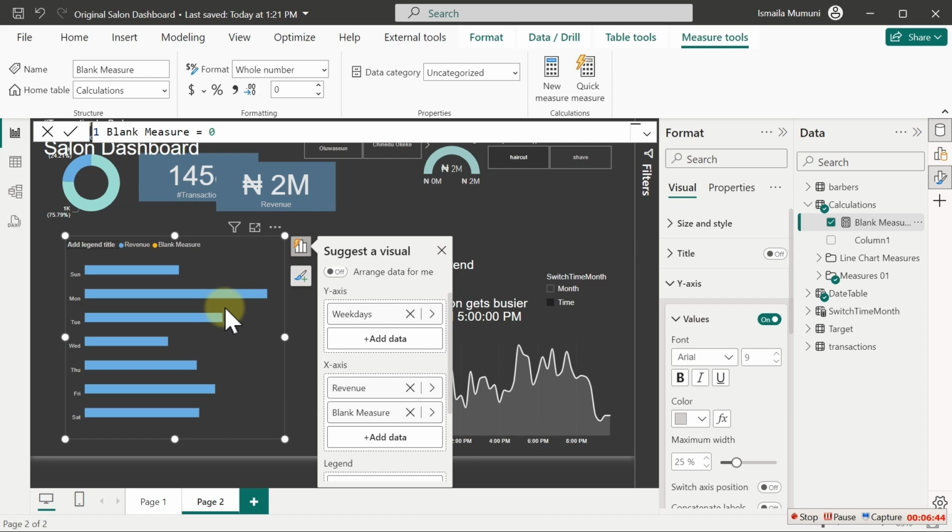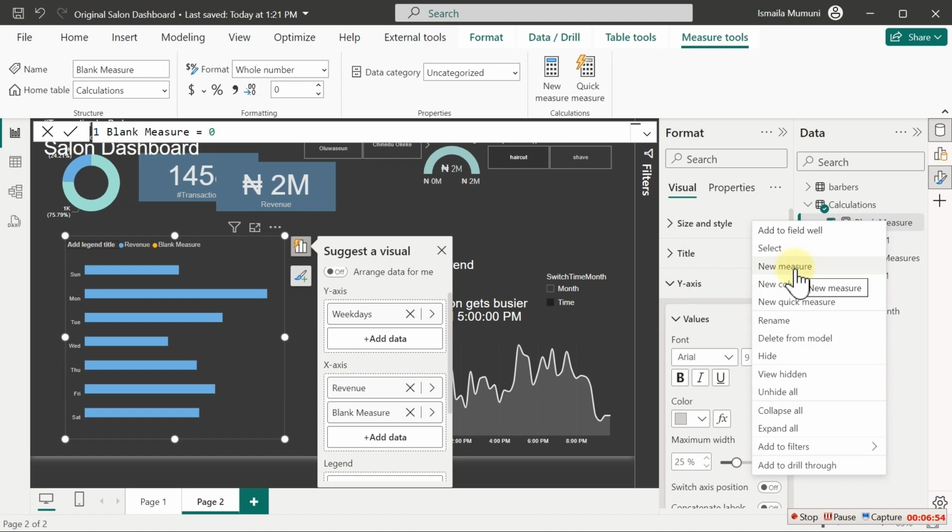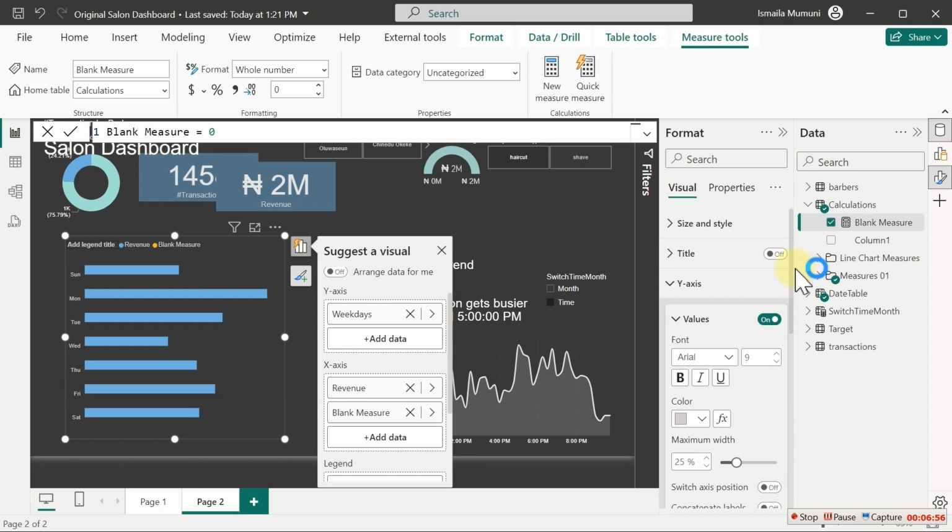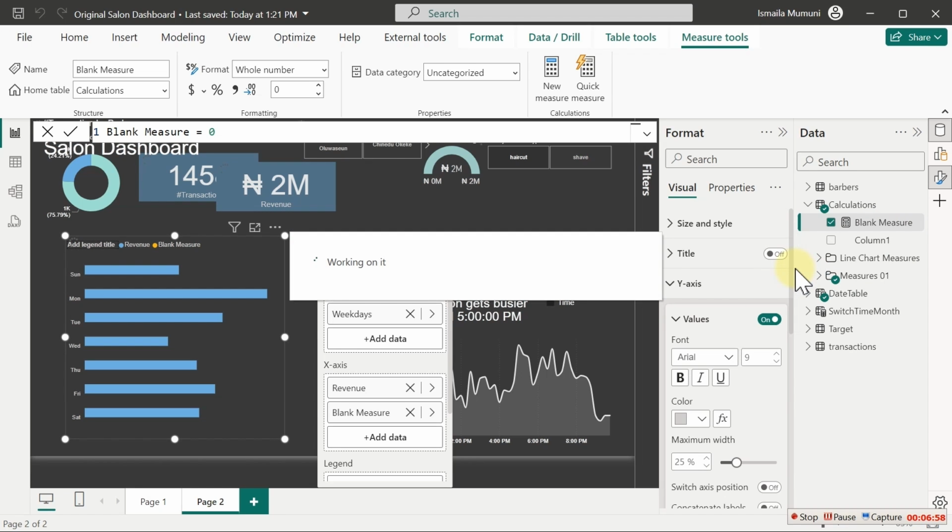So now there is no use for what we have done until we create one other measure which would support what we want to do. So I'll quickly add a new measure here. So this measure, we are going to call it active weekday.